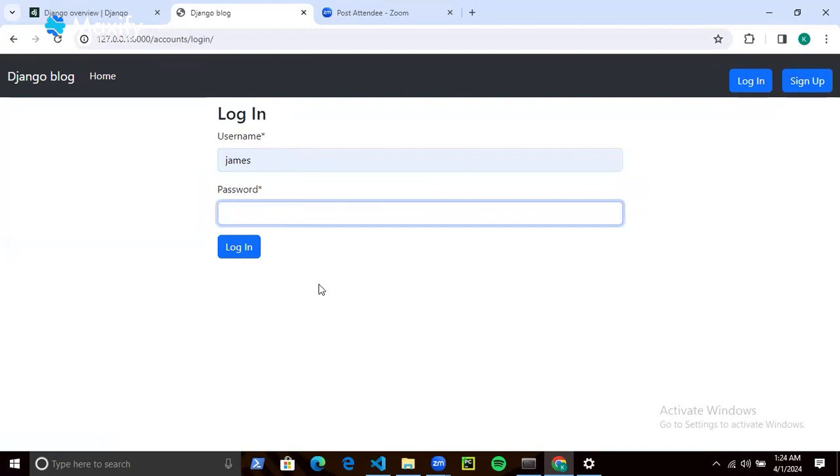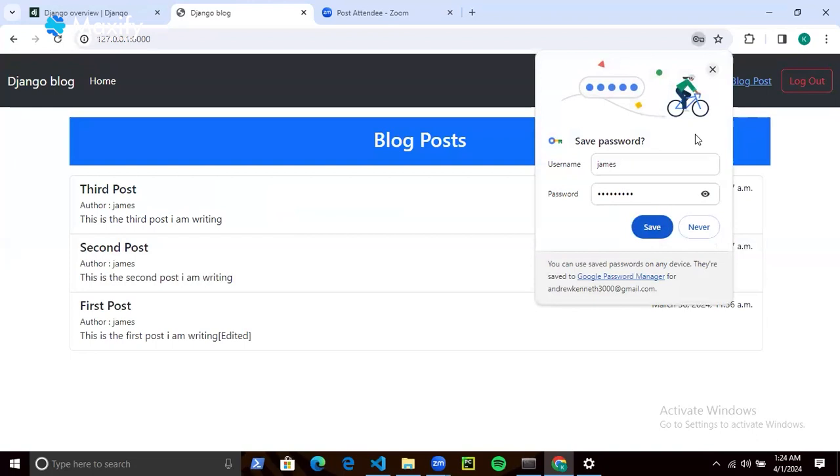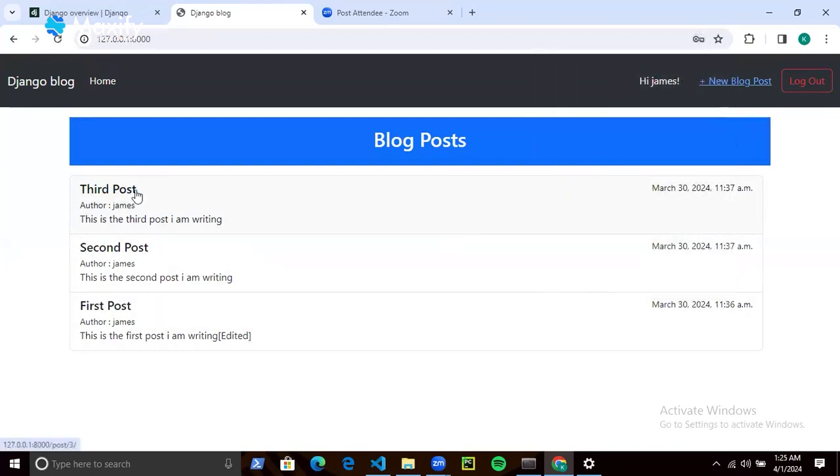I have actually created an account before, and then I put in my password to log in. With this, you can now see that I'm logged in. How do I know? If you look at the navigation bar, you will see my name, "Hi James", and you can now see that I have the permission to create a new blog post.